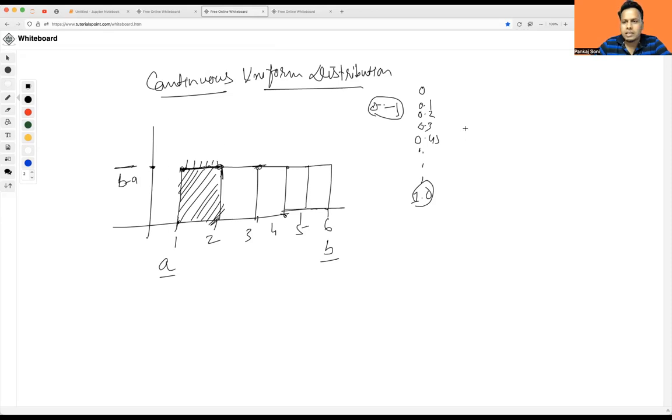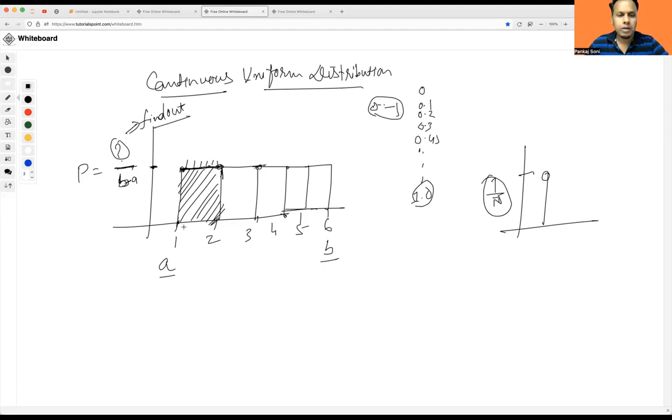Because in case of discrete, we knew that this is exactly the total number and 1 by 6 was the probability, correct? But in this case, what is the number here? What is the probability of getting this? So the probability of this will be question mark, B minus A, divided by B minus A. And this question mark we need to find out. How to calculate this question mark? What will be the number here? That's what we are going to see in the continuous uniform distribution.